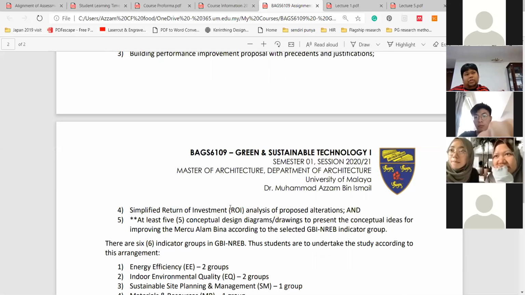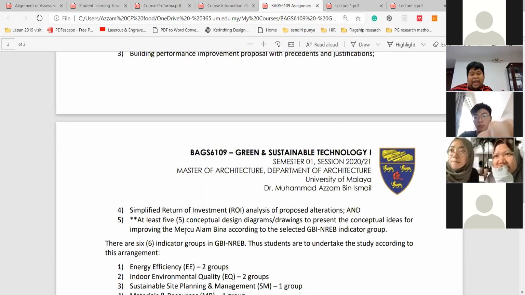So I want you to show us the improvements that you want to make to the building based on the rating that you got, the amount of money that you invest and the return on investment that you probably get at the end of the day. So I'll show you how to do this calculation, and then hopefully you can do that. And then hopefully the QS that you are roping in can also verify your numbers. Because you want to make sure that the budget you have is enough. If it's not enough, then we'll have to adjust.